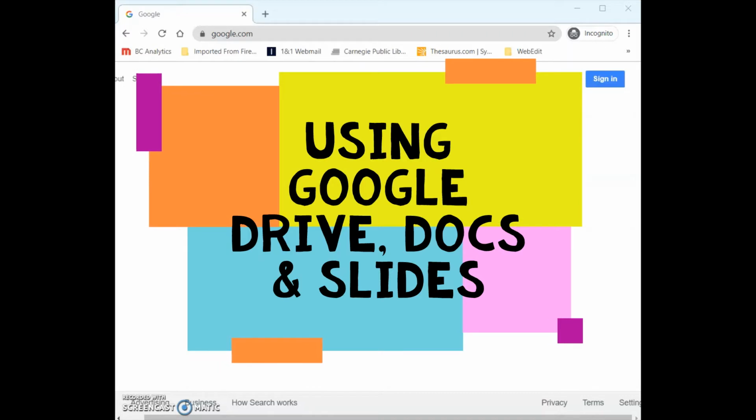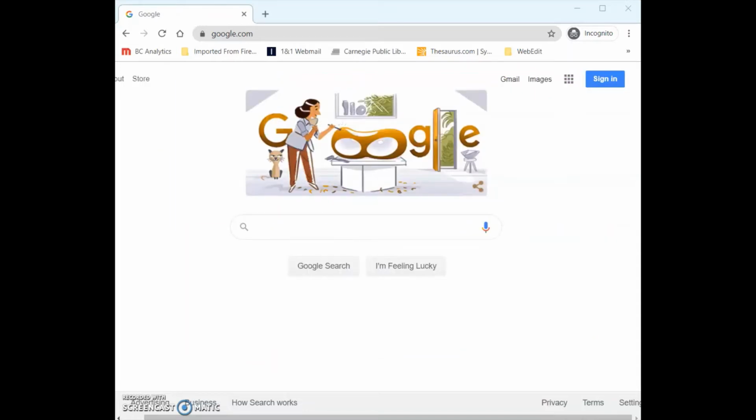Last week we learned how to use Gmail for email services, and this week we are going to go over other Google services including Google Drive, Docs, and Slides. A Google account is free to make and is an excellent alternative to Microsoft Office products such as Word and PowerPoint if you don't have access to those. In addition to that, Google Drive allows you to save tons of files for free in the cloud, meaning you can access them from any device as long as you have your Google login information.